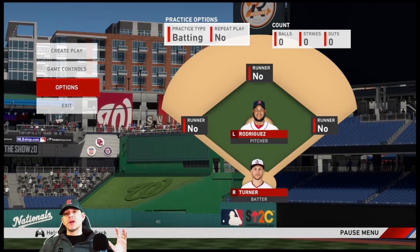All right, so as we get started here, you might know some of these, you might already do some of these, but stick around to the end of the video before I go through all of them, because one little tip, one little trick could make you such a better hitter at MLB The Show 20. I know some of these work for me really good.